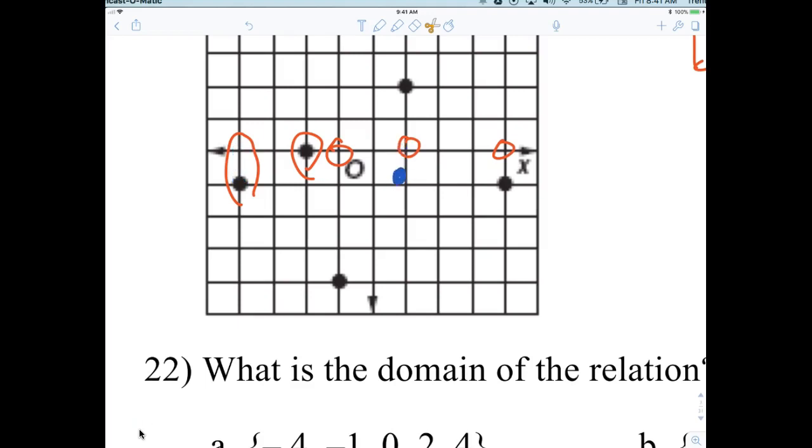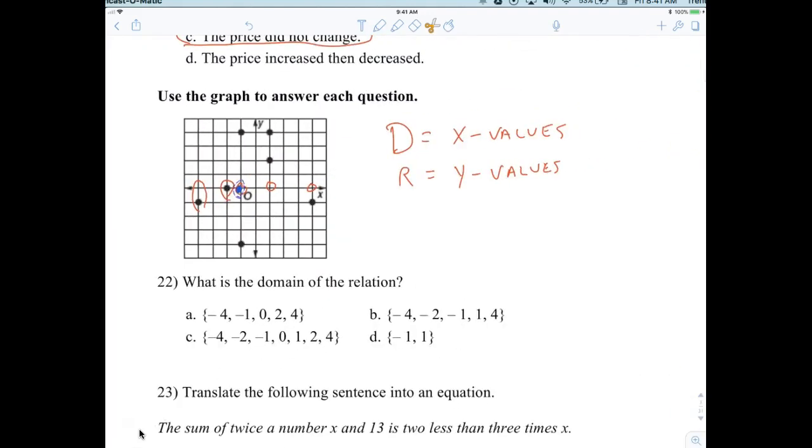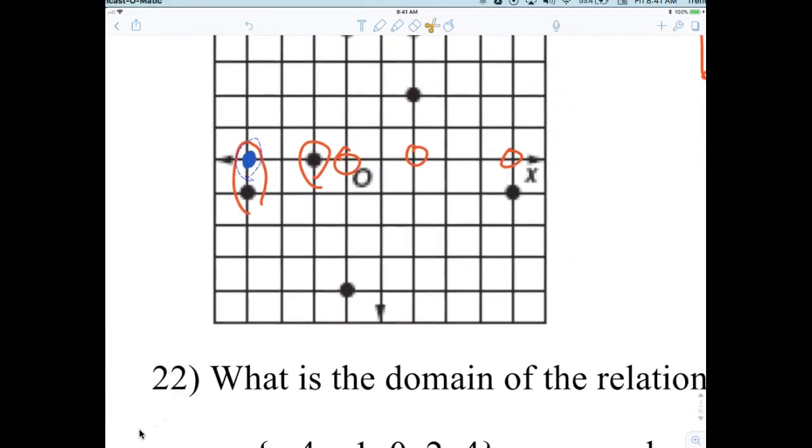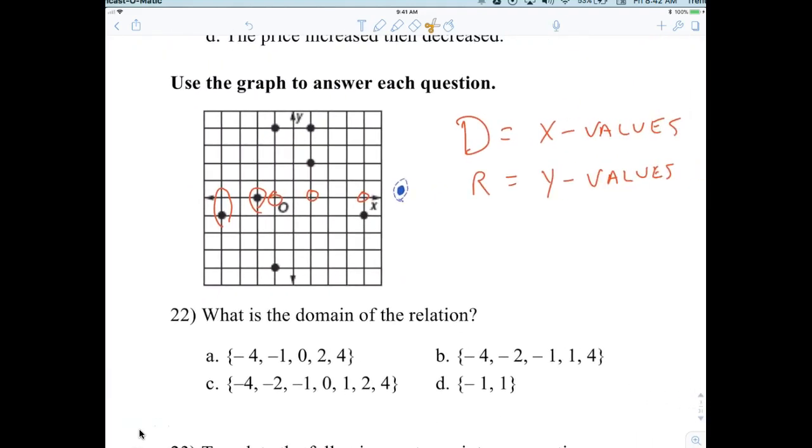Well, here we go. Here is my origin right here. 1, 2. Hold on. Let me make sure I find it. No, my origin is right here. So 1, 2, 3. Does everybody agree that's -4? So -4. Then the next one is what? -2. Then what? And then what? Right. So again, that's kind of tricky.